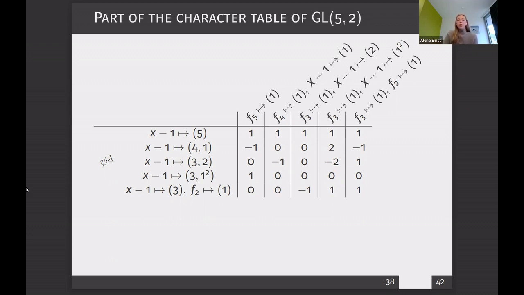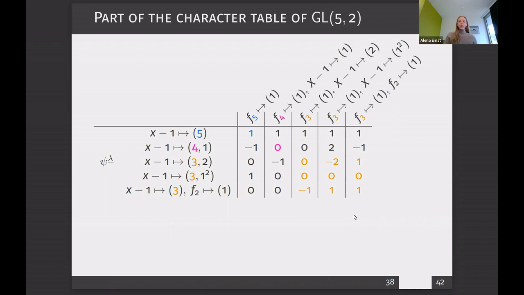Okay, so for the following slide, let me tell you that we can make the following correspondence. We could associate some of these characters to some conjugacy classes. Whenever we see a 3 in the partition corresponding to x minus 1, we associate it with an irreducible polynomial of degree 3. So we get these boxes up here that I just marked, and they will be important for the next slide.